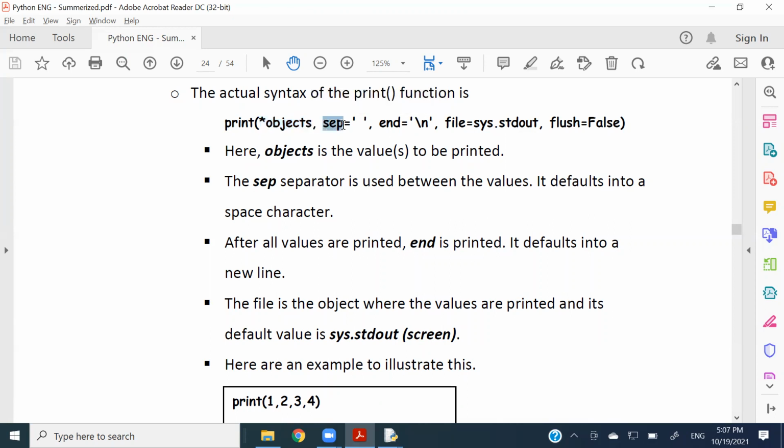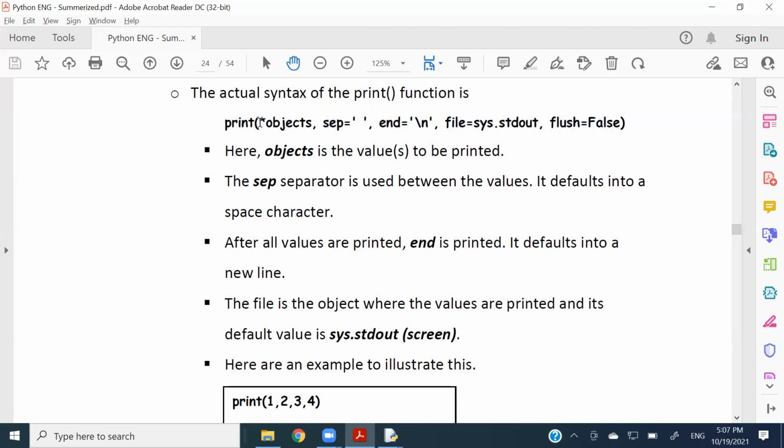So this sep equals space, end equals backslash n, file equals sys.stdout, flush equals false. All these things are there inside the print statement, which help us to give us an output, right? So now we are going to see what's the meaning of these things.